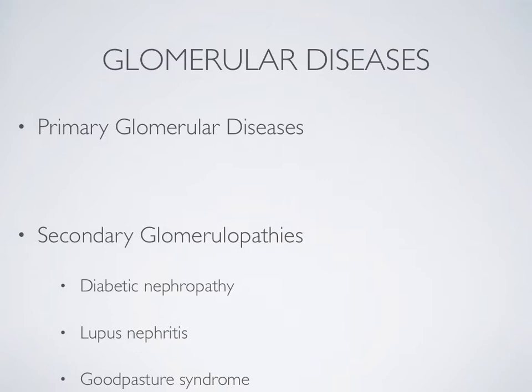Yes? How long can we stay on dialysis for? People can be on dialysis for years, 7, 8, 10 years. Once you've reached end-stage kidney disease, you have to be on dialysis until you get a kidney transplant. And the waiting list for kidney transplants is so long that unless you have a family member, you can be on dialysis for a very long time.